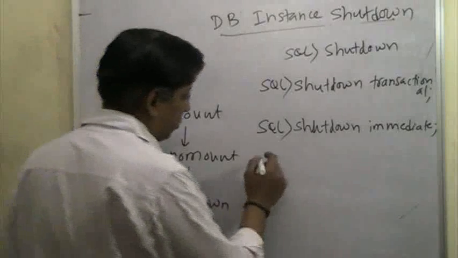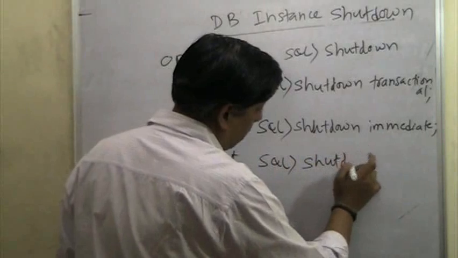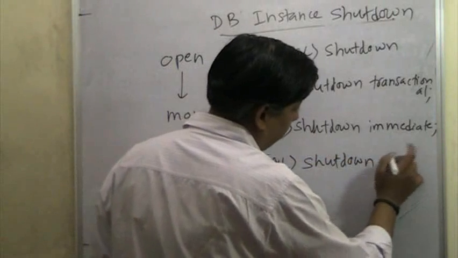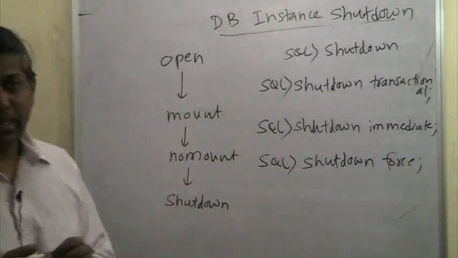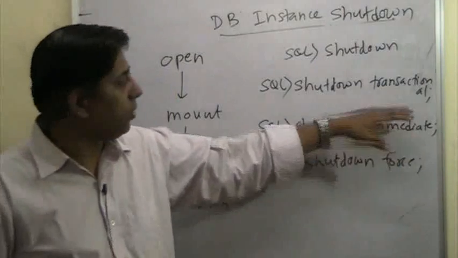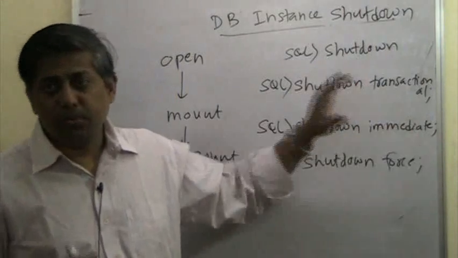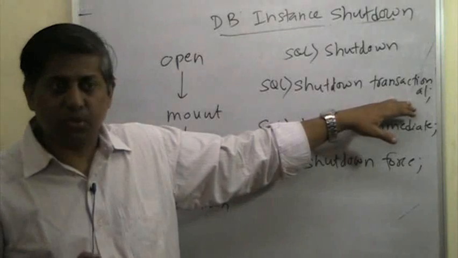There is another option here which is rarely used, but we should know that: shutdown force. What is the meaning of shutdown force? Shutdown force is, this is a nice way of shutting down. That means you are allowing everybody to finish their work. If somebody is in the middle of a transaction, you are waiting for them.